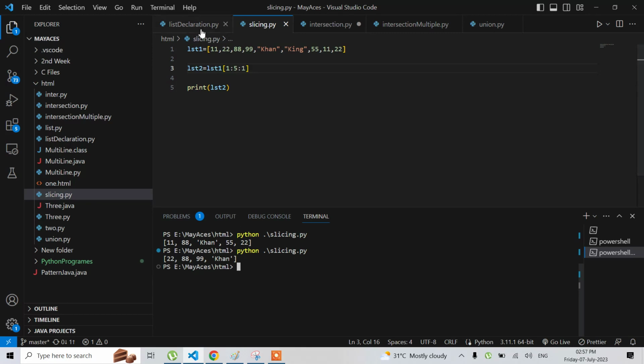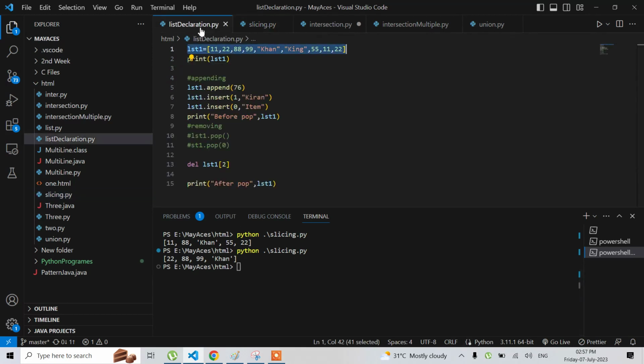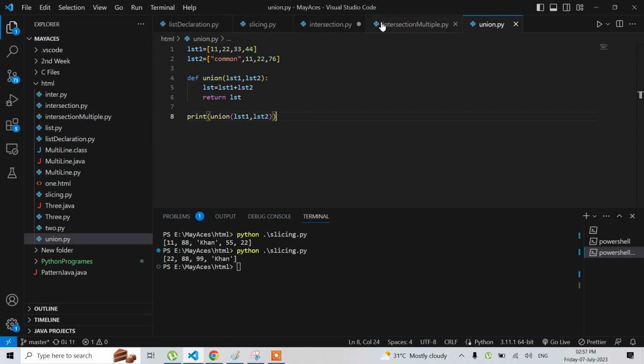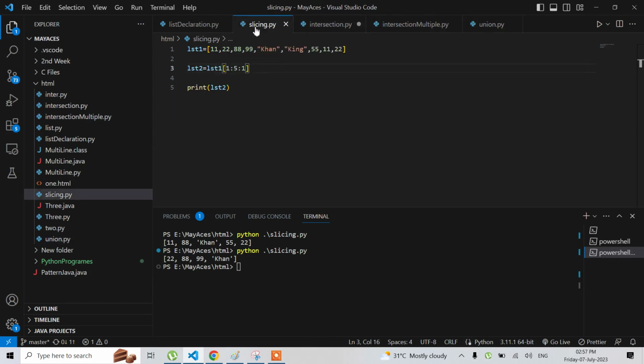That's list declaration, appending, inserting at a particular position in a list, removing from the end, removing from the front, removing from some particular index position, and then we performed intersection, that is joining two lists, and union, and we also discussed slicing, how slicing works in Python, that is extracting some items from a given list and inserting them into another sub list. So that's all for this list operation in Python.